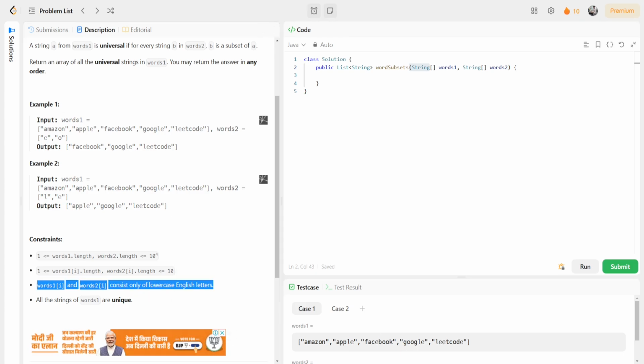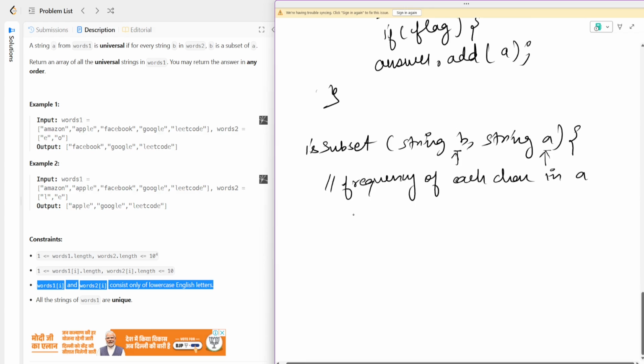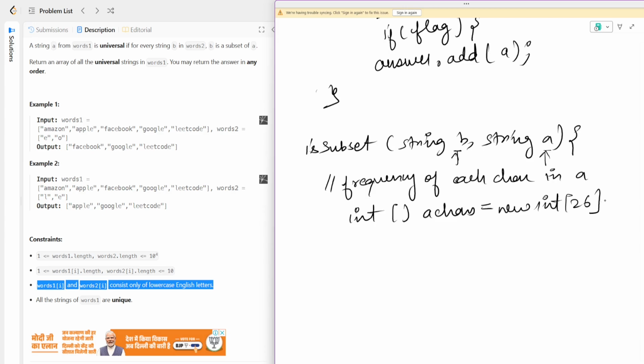So we can easily maintain an array of size 26 int: aChars equals new int of 26, where a is represented by 0 and z is represented by the 25th index.